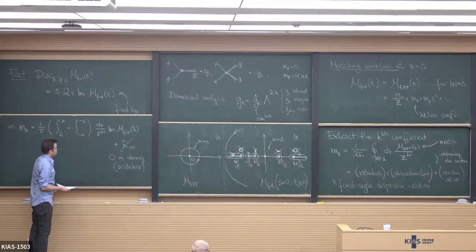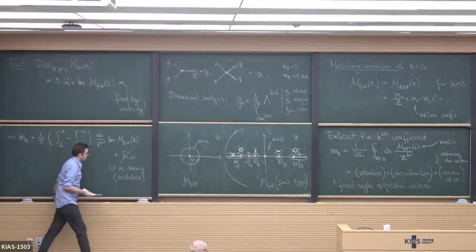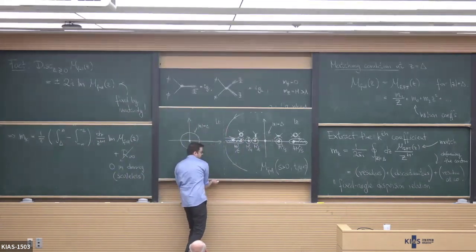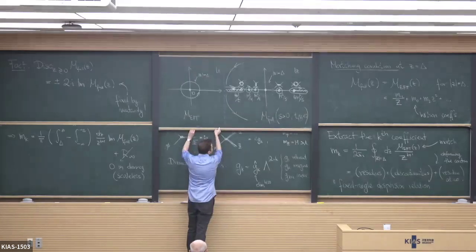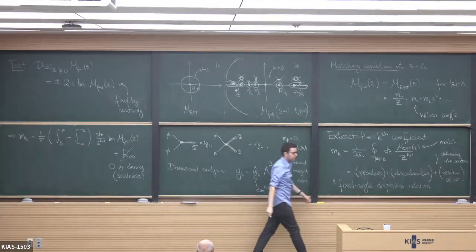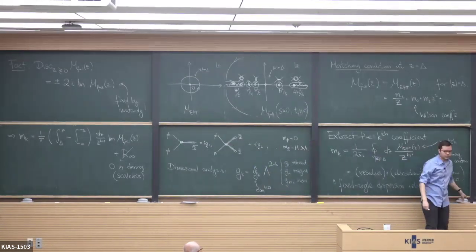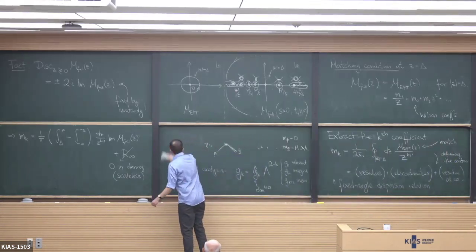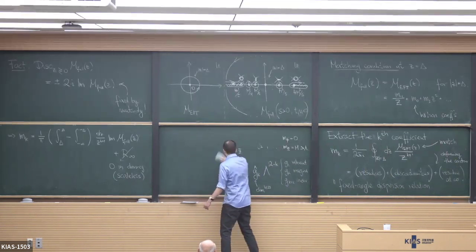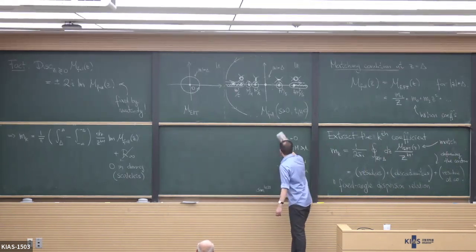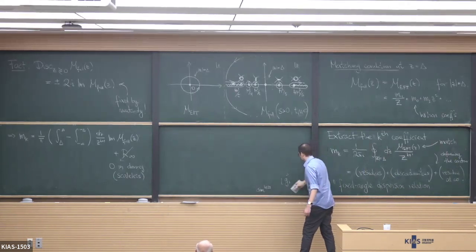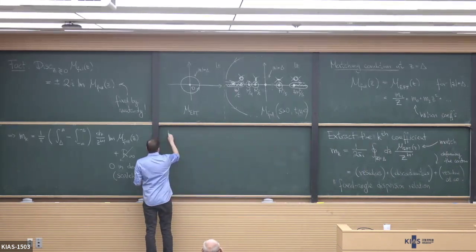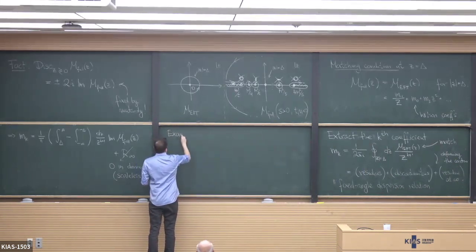Okay, so at this stage, let me do some examples. First of all, let's reproduce the tree-level example. As I mentioned before, in the case of the tree level, applying this technology is really a vast overkill. But nevertheless, it's going to be comforting to recover the result that we've seen before in a different way.